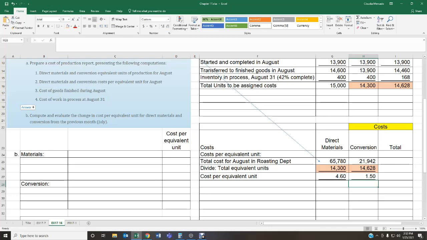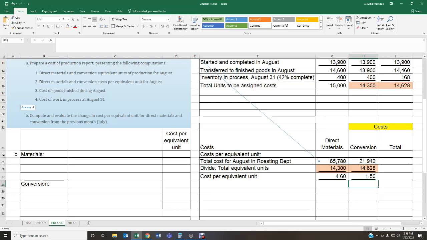And these numbers are very important because you're going to be using your cost per equivalent unit further down in some future calculations. So in accounting, it's kind of like very black and white. You make one mistake, that mistake trickles down to the rest of your calculations, then everything is going to be off. So it's very important that we are very cautious when solving. That way, you don't make a mistake that's going to end up causing the whole problem to be incorrect. Okay? So, now this is your cost per equivalent unit.